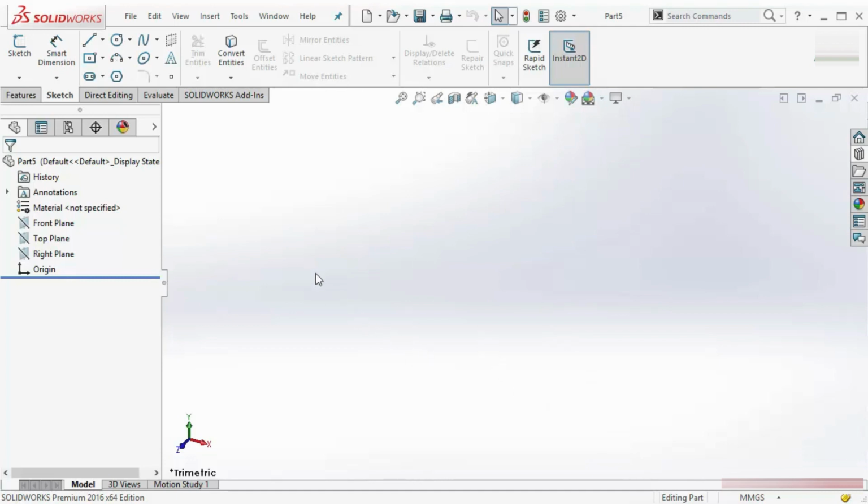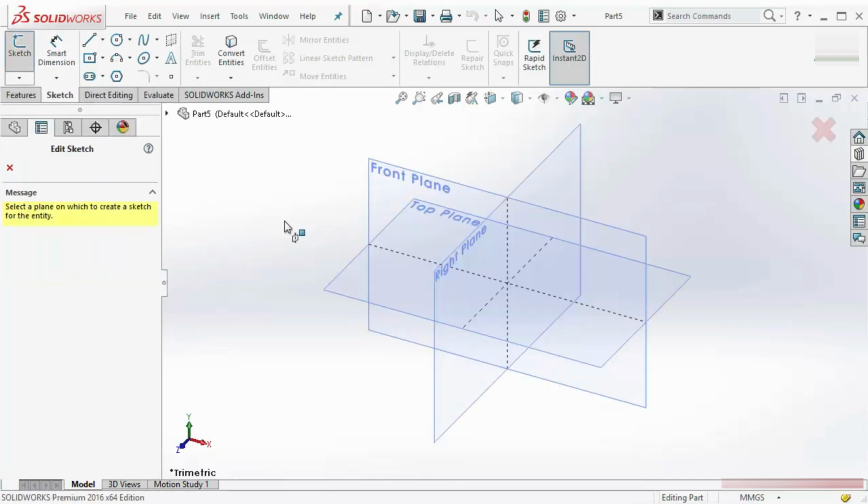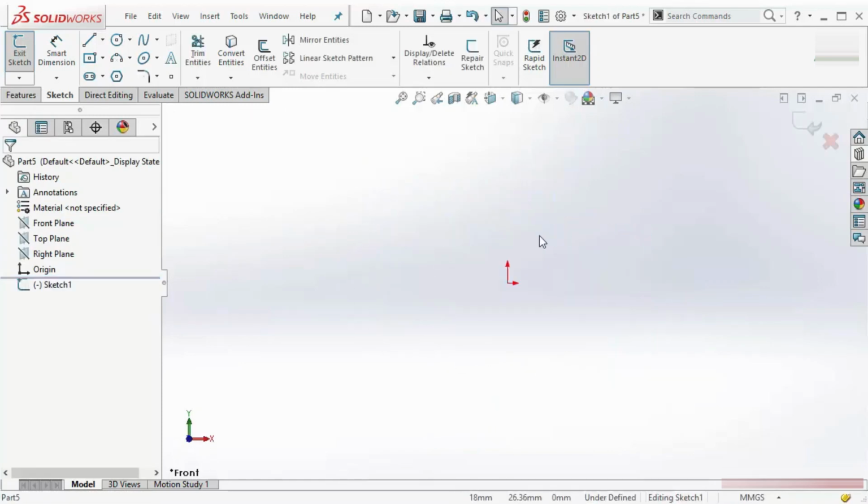If I want to create a sketch, inside this sketch tab, I have to activate my sketch by selecting this tool, which is called sketch. So I will select this sketch. As soon as I select it, this is asking me on which plane I want to create my sketch. I will select front plane, then this front plane is oriented to normal. Then at the right top corner we can see there is one new icon is showing. This icon means I am inside the sketch editing mode. Also, if I see from the status bar, this is showing editing sketch. Before it was editing part mode. That means I am inside this sketch mode and now I can create my sketch.